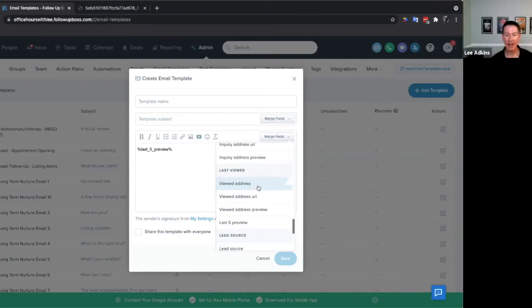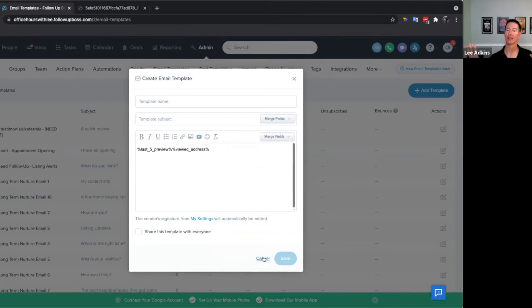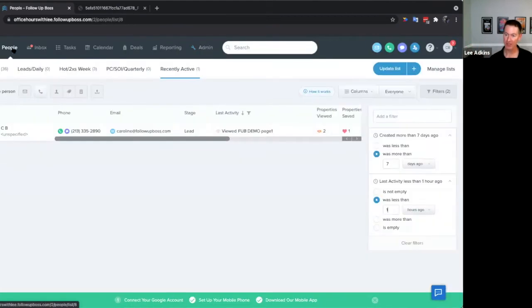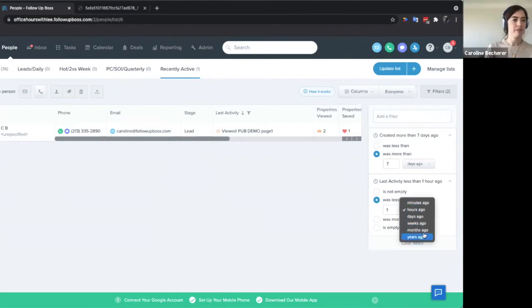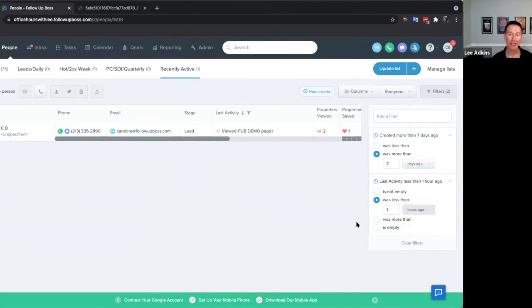So, but I think at a core level, start with the smart list. If you just installed Pixel and you're like, cool, now what? Use the existing recently active smart list. And you should have it. If you don't have it, what Caroline just showed, it's super easy to build, just literally activity less than X amount of time ago. I think that really is where it's at.